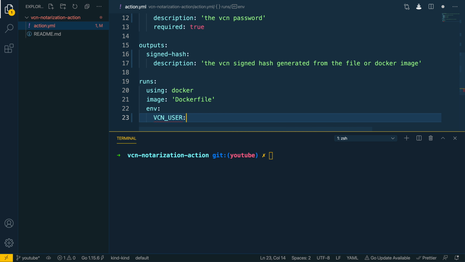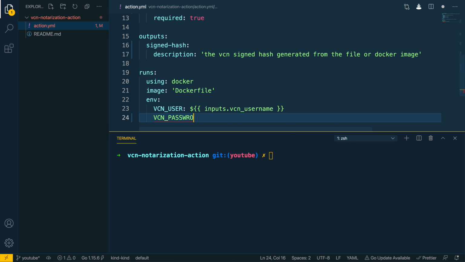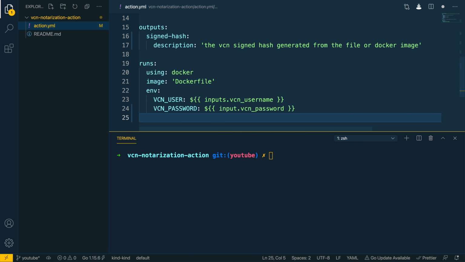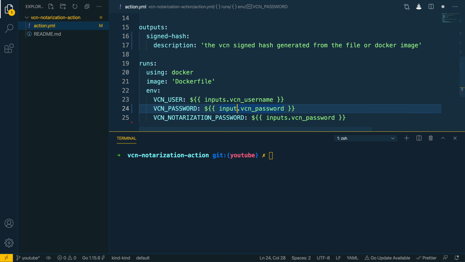So I'm going to say VCN user is equal to inputs.vcn username, VCN password is equal to inputs.vcn password, and VCN notarization password is again going to be equal to the same inputs plural VCN password, and we'll just fix this to plural as well.